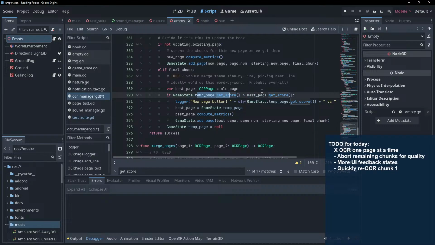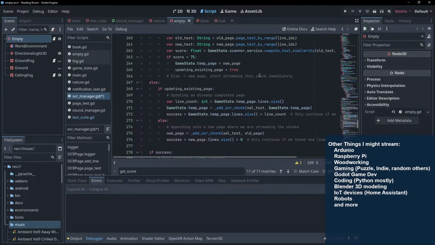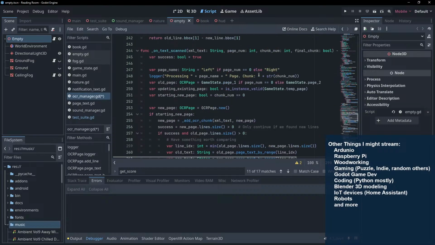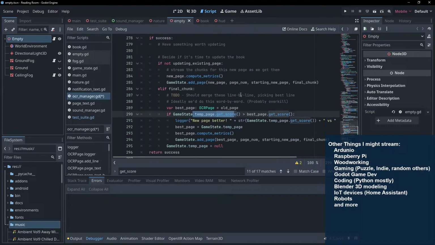But now, since we're averaging them, if we've cut off the page, we could still say it's better even though it's not. I think that won't happen because success will be false and we'll never end up down there.